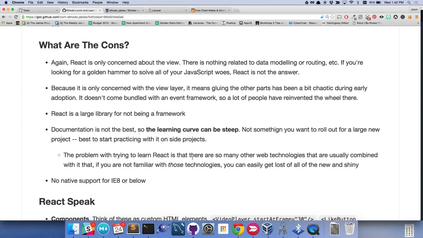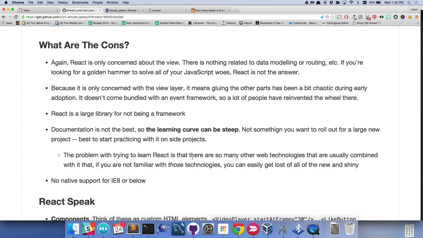Okay. Now with that being said, like I said, there's no router, but someone has created a component called React Route, and it works the way you think a router works. So you can hook in, and you can say basically when I go to this route, I want to load this view and all that kind of stuff. But React doesn't bundle that in automatically. It allows you to pull in and compile your things as you want.